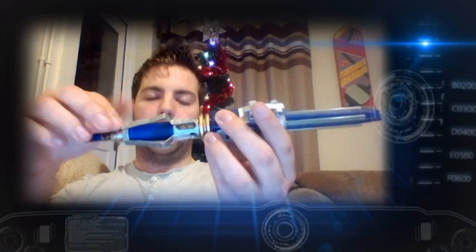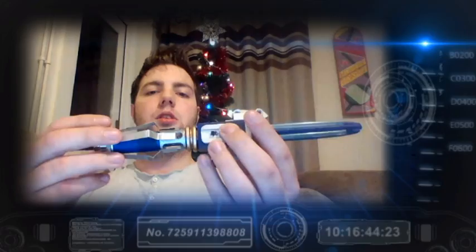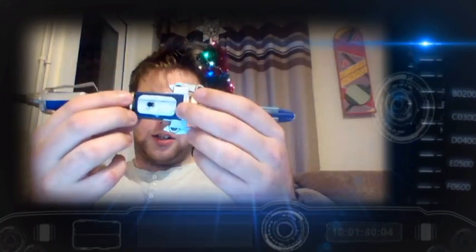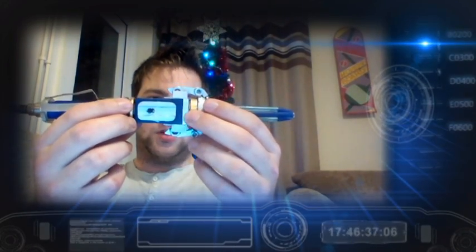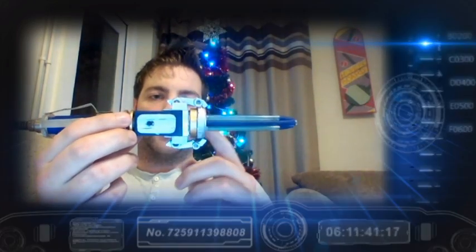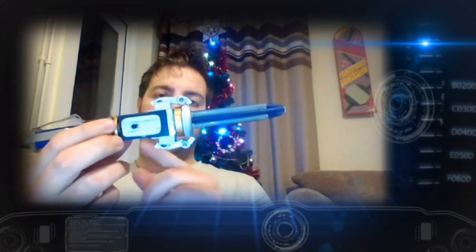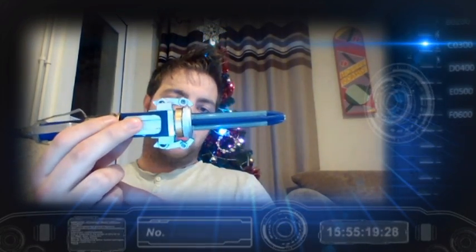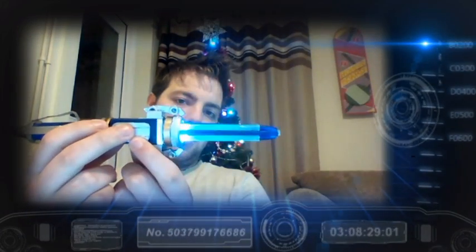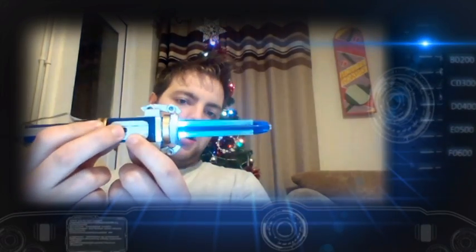These leg bits here are just made out of tin can, so they weren't too difficult to make. The section here is an old phone charger — an external one — I just cut it down to size. It has a switch here, and if I flick it you'll see it's got a few functions: that's quite fast, that's a bit slower, then it's static, and then off.